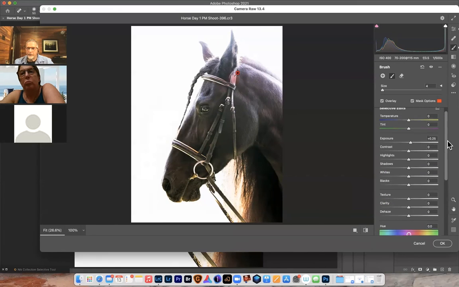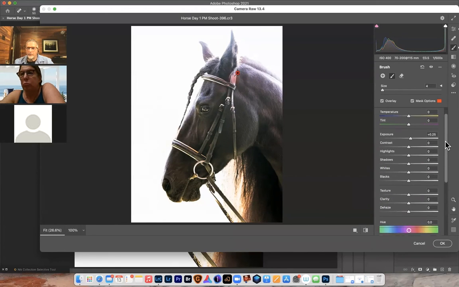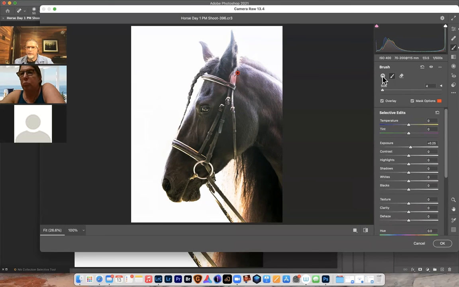Now, I'm going to erase this edge because it blew over a little bit. And go back to my mask, and I'm going to get a smaller brush. And I want to just touch this spot down here. So those are the two spots that kind of turn pinky. So I'm going to turn the mask off.